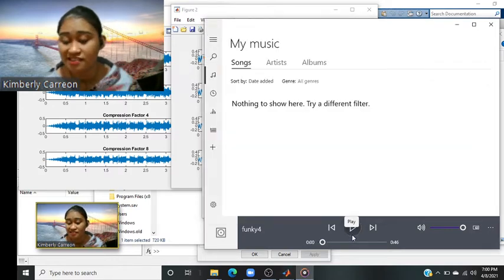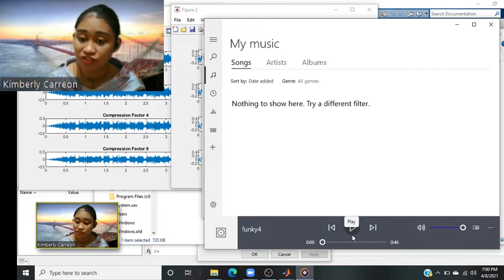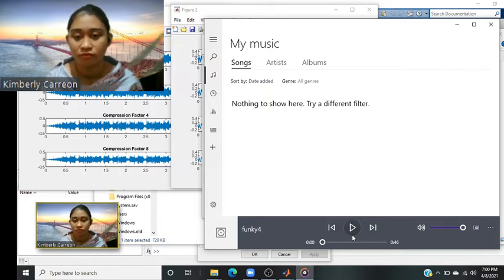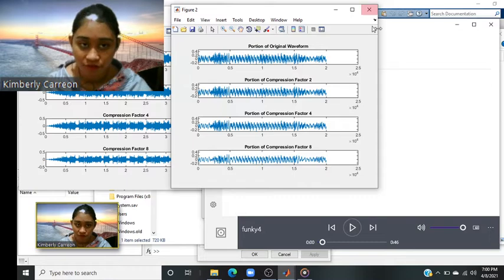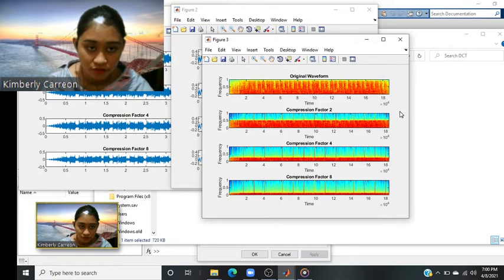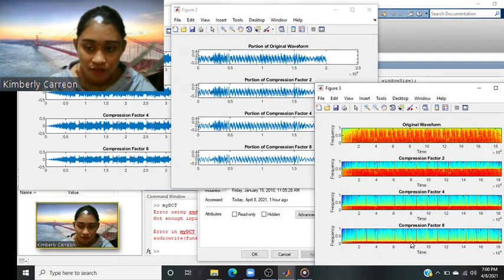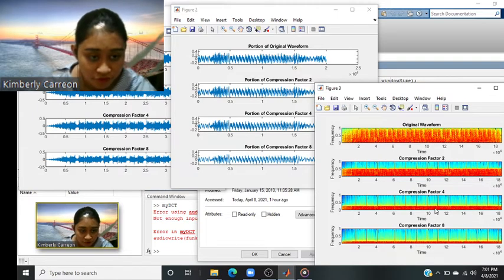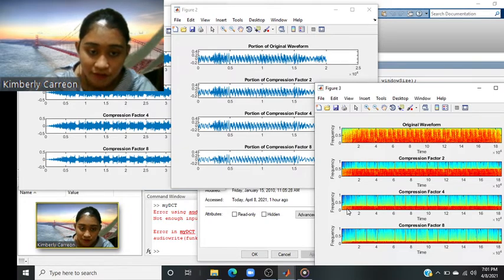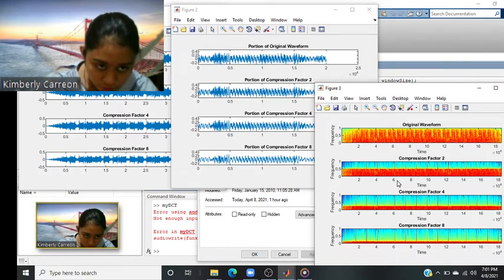So hearing this third compressed audio signal, it is really different from the first. Basing on the technical aspects, we will observe the graph that we have accumulated based on our MATLAB coding. So this is compression factor 4, and it's still decreasing in frequency compared to the compression factor 2.